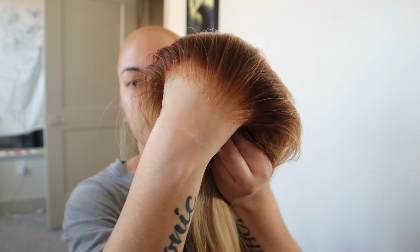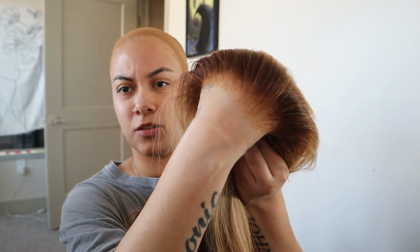This is crystal lace. It's been a long time since I've had a crystal lace wig. So we're just gonna show you this crystal lace, baby. Do y'all see it? Do y'all see a lace? Because I don't. That's one thing I like about this wig, this crystal lace is crystalline.